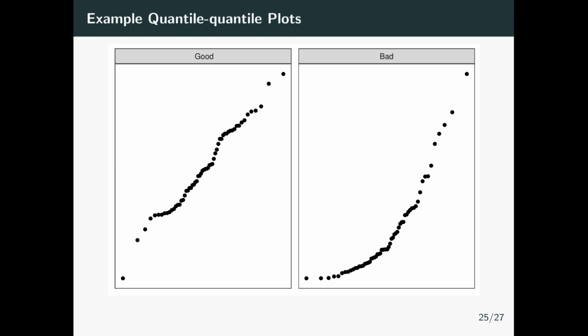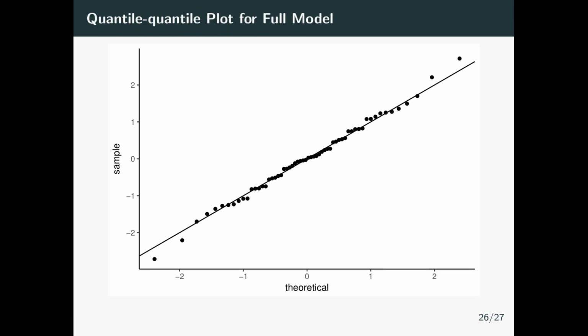The one on the right is clearly bad. It does not follow a straight line. It's kind of curved upwards, not quite like a bowl, but there's some definite curvature to the one on the right. Here's the quantile plot for the residuals from the full model. It looks really quite good, and of course that's because I simulated these data from a Gaussian distribution. So not surprising, it looks good here, and I added the 1-to-1 line, the 45-degree line for comparison.